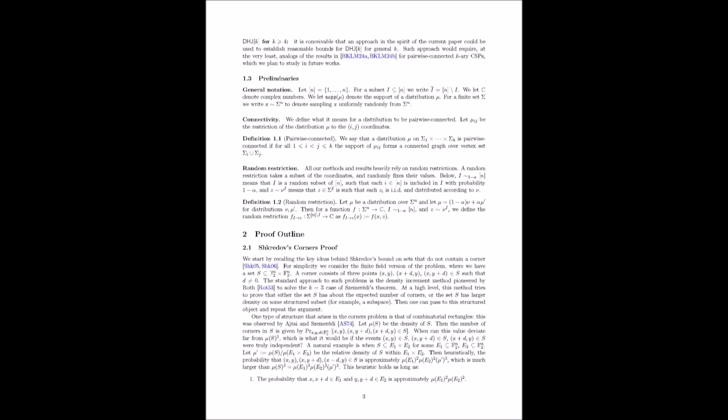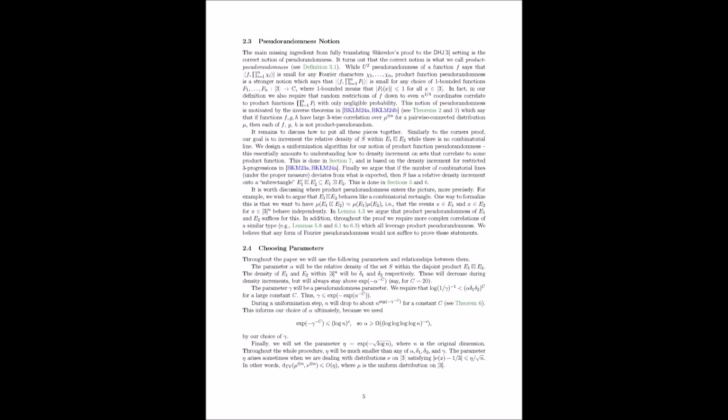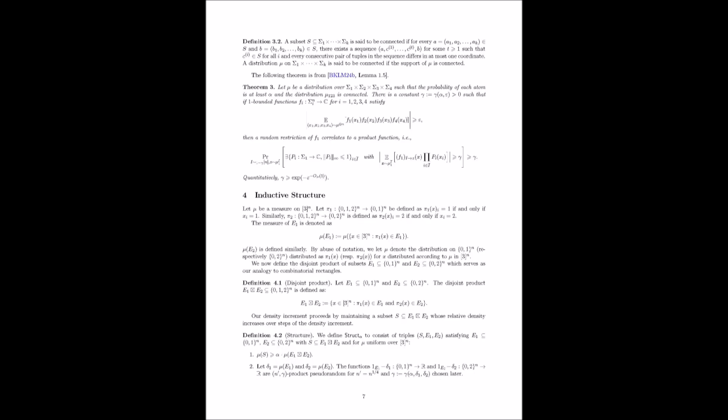Wow. So how does this all lead to the proof of Theorem 1? The final proof of Theorem 1 outlines the iterative process of applying the density increment from Theorem 5 and the uniformization from Theorem 6. By carefully choosing their initial parameters, they ensure this process eventually terminates before the dimension shrinks too much. At that point, a combinatorial line must exist. Wow, we've covered a lot of ground. It's been a truly intense journey through some very advanced mathematics.